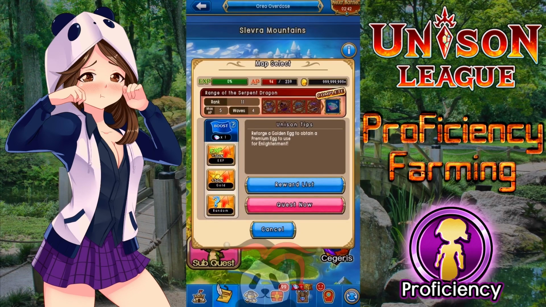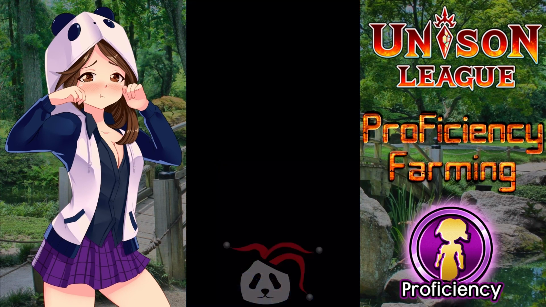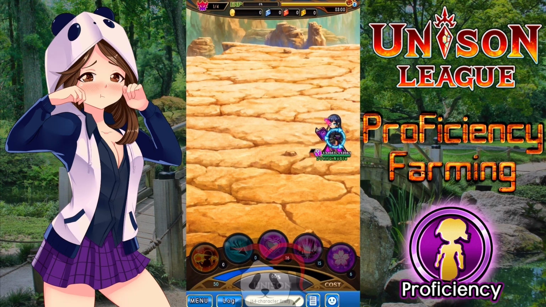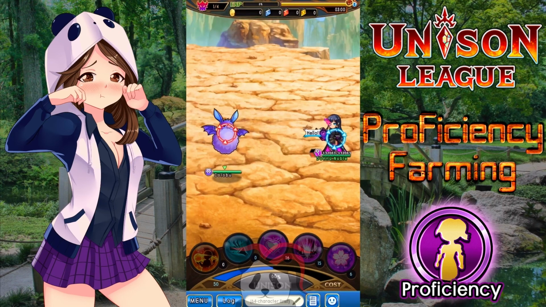For beginners and players who are extremely new to the game, I would suggest farming proficiency from the Slevra Mountains area of the Grand Via region. I would suggest the stages 5 and 6 quests, Into Darkness and Range of the Serpent Dragon, in particular since they're quick quests which shouldn't cause much trouble. They don't have any pesky monsters that try to paralyze you or put up a reflect.